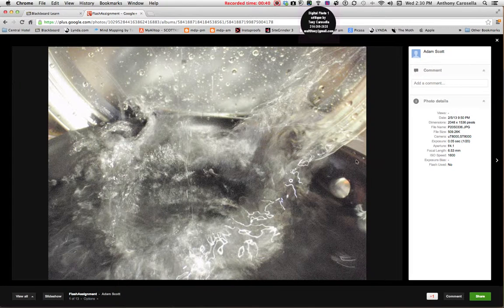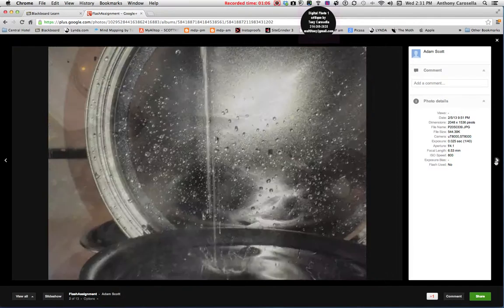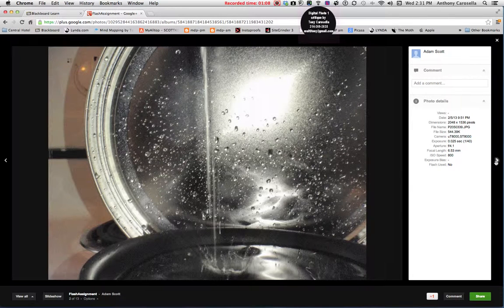It says that your flash doesn't fire, but it appears to me that it did. It looks like it's stopped some action here. So it's kind of hard to say whether or not it was reading the data correctly. But it looks like a nice mix of the flash, which is, I can see the highlights right here on the water, and the water streaming. So in terms of getting something moving and combined with the flash to freeze certain aspects of it, works great.